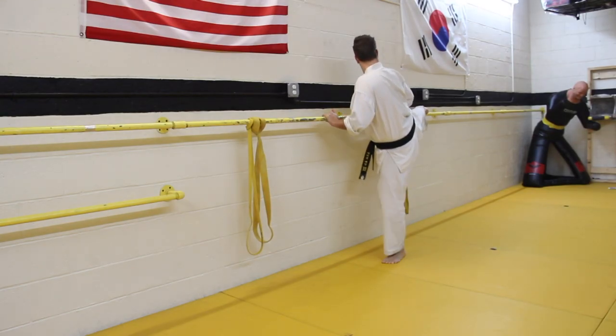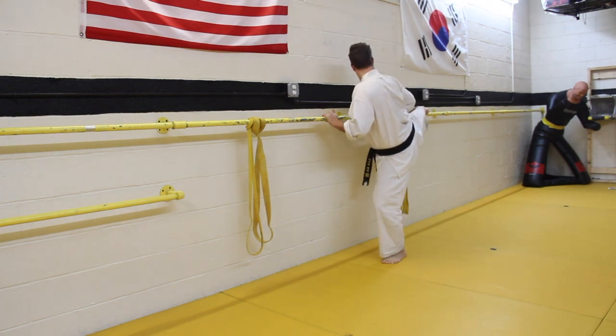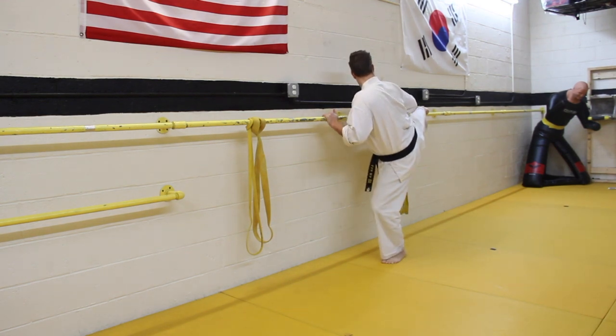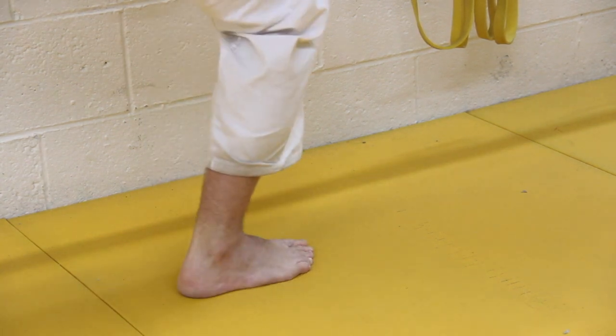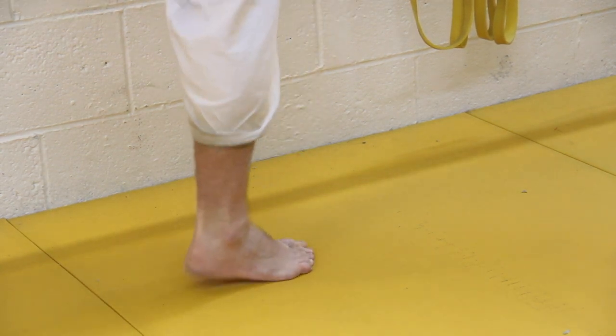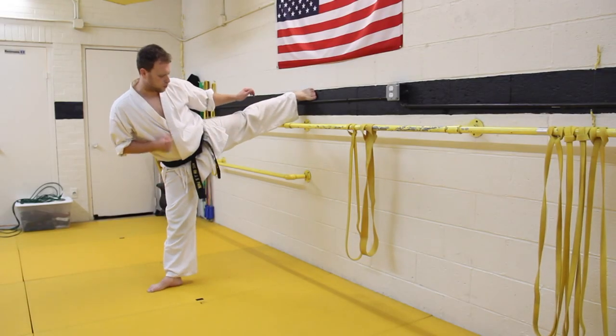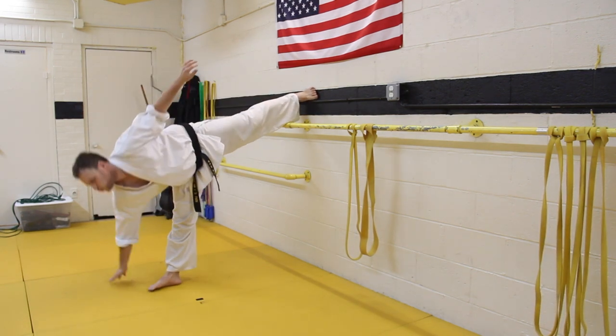Another great drill to develop power in your sidekick is to work the ancillary muscles. Hold onto the bar, pivot your foot one way, and put your other leg on the bar. Bend your knee into a small squat, then push up onto your tiptoes — strengthening the back of the standing leg as well as the calf and the ball of the foot. These are overlooked muscles that play a significant role in a powerful sidekick. Then pivot your foot away from the wall and sidekick the wall. Now do a kind of crunch from a sidekick position: bend over backwards and try to touch the pivoted foot on the floor, then pick your body up and try to touch the extended leg.